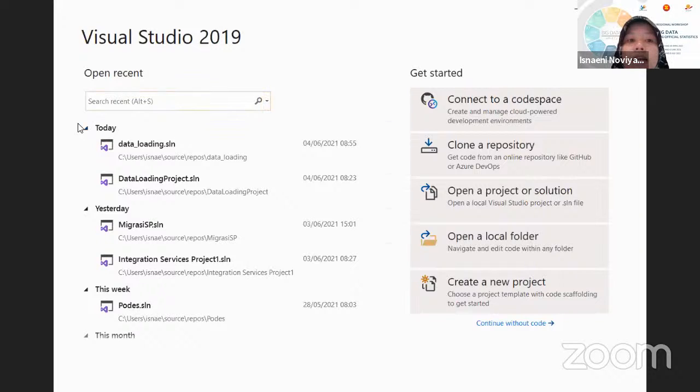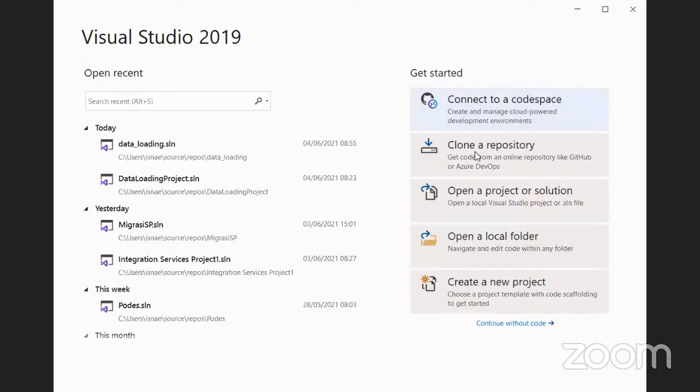If you have already created a project, your project name will be listed on the right side. But if you don't have a project or you want to create a new project, you just have to click create new project. I hope you already know how to create a new project, or is there a problem? Maybe you just ask me directly, because if you have a problem creating a new project, we can continue.